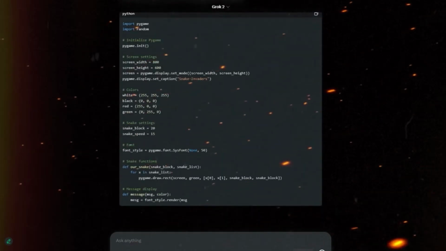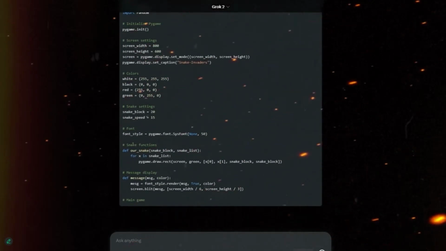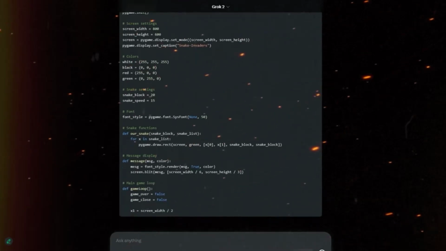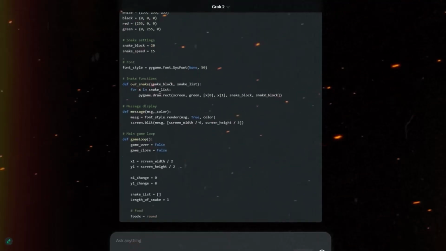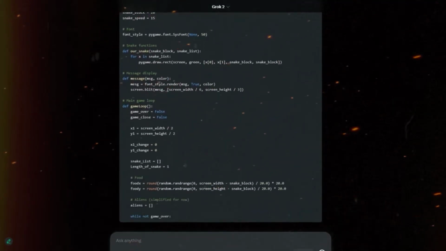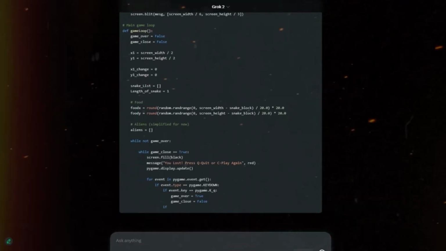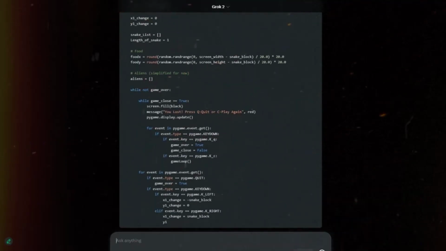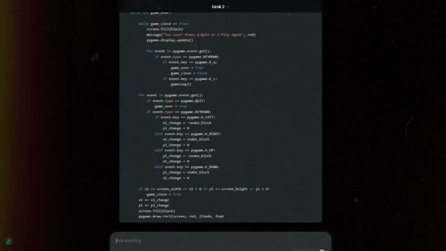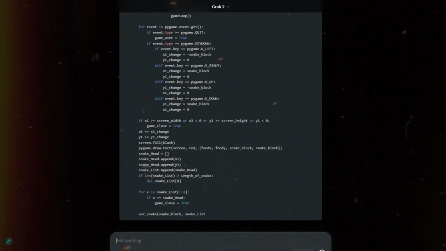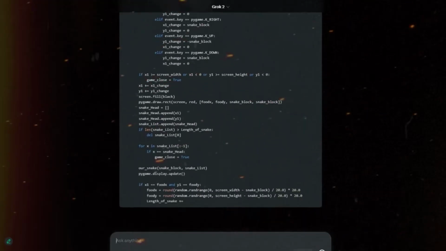The code will even include helpful comments explaining each section so you can follow along. Once the code is generated, you can quickly test it out in an online editor like CodePen or LiveWeave. Of course, since Grok 3 is still in beta, there may be some minor glitches or bugs the first time around. But no worries, you can ask Grok 3 to debug or refine the code for you, and it'll quickly get things back on track.